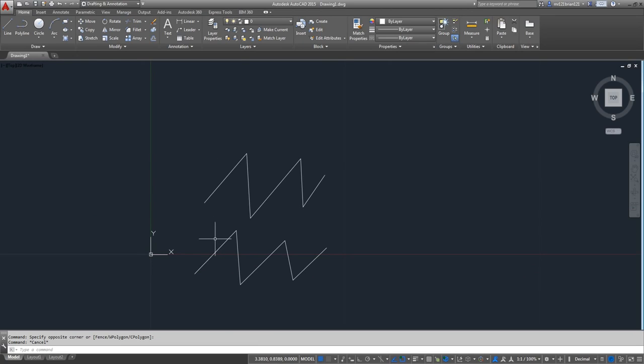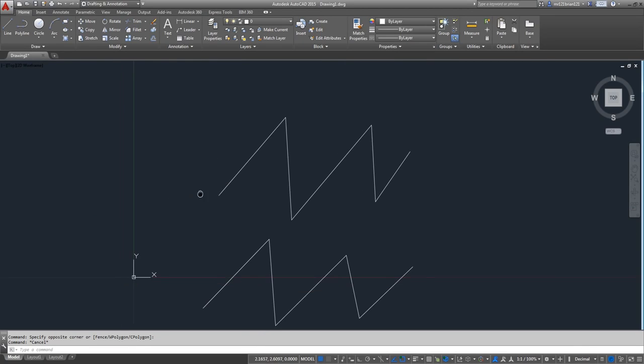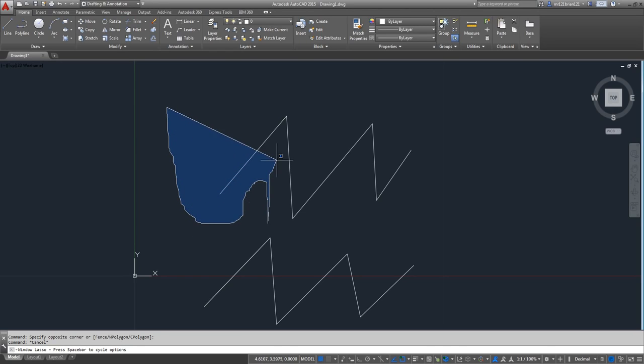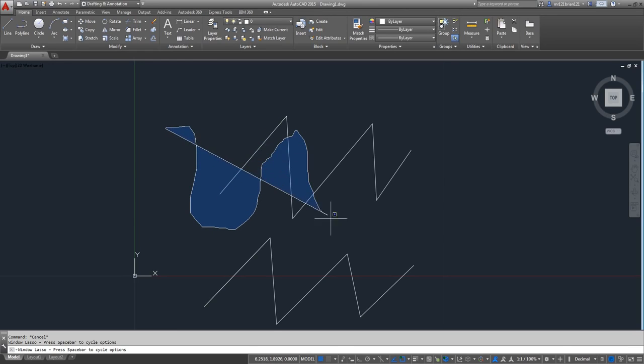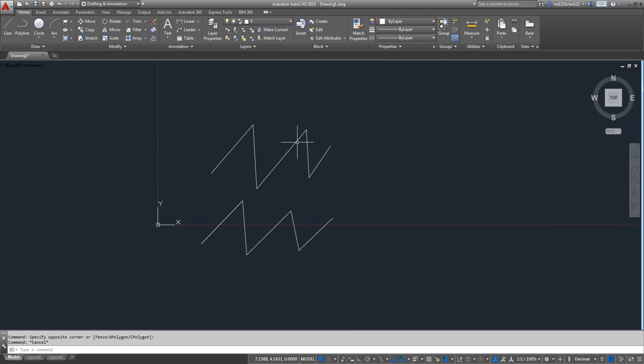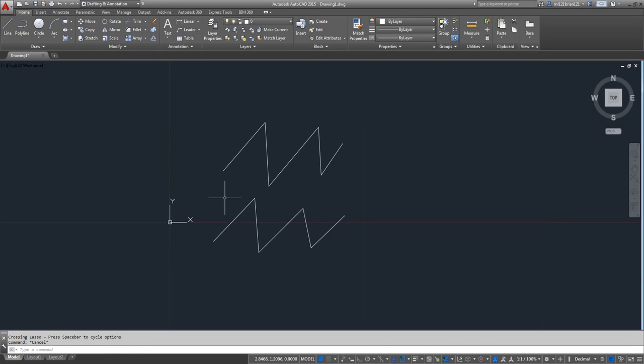In this version of AutoCAD 2015, there are new ways to select. That is this one. If you press the left button of the mouse and you don't leave it, you maintain it pressed, you can make the shape you want. For example, if I want to select this line but not this one and this one, you can see it's selected, but I could do something like this and it's also selected. Okay, you can do the same with the green one and it will work the same.